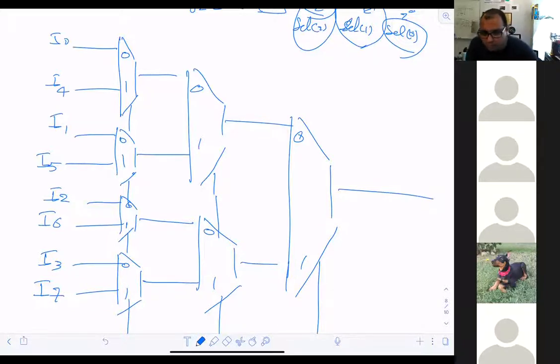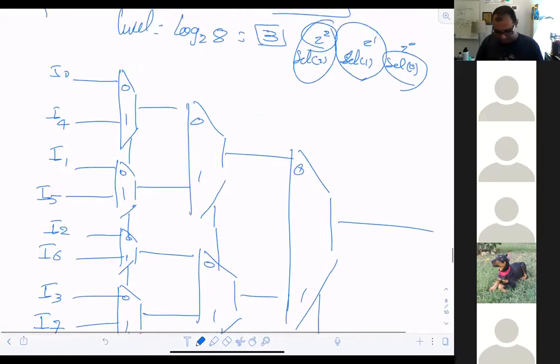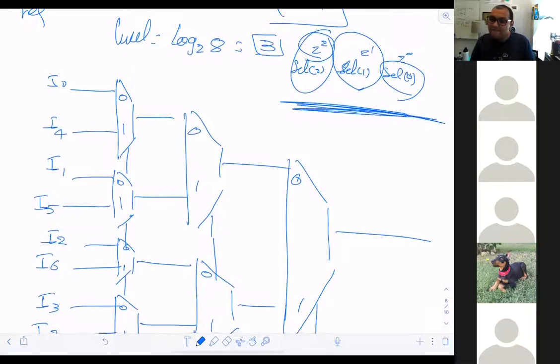Sure. Okay. How do you get the order on the inputs on the left? You see just those: 2 power 0, 2 power 1, 2 power 2, correct? So 2 power 2 is what? 4, right? And I have inputs from I0 to I7. Do you agree? Yes. So that means every single one will be taken what?